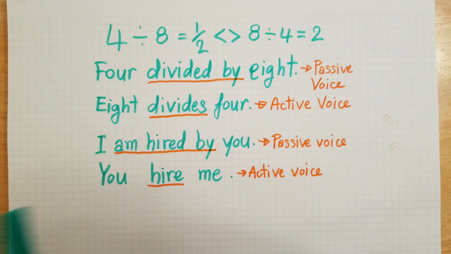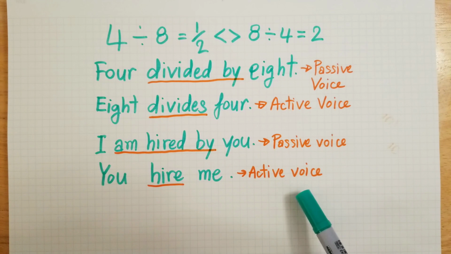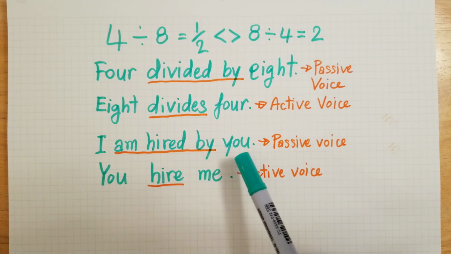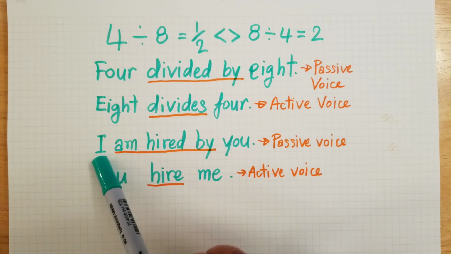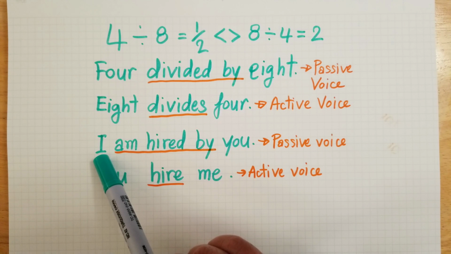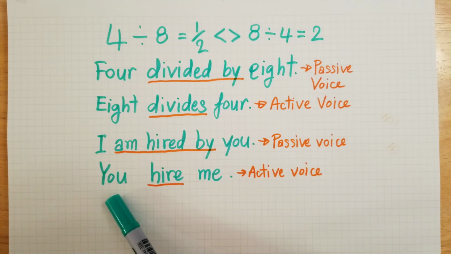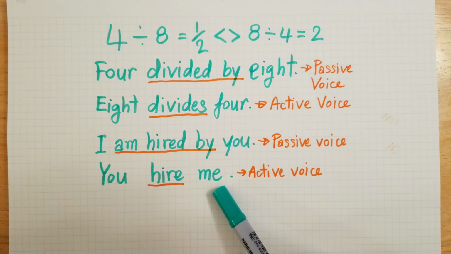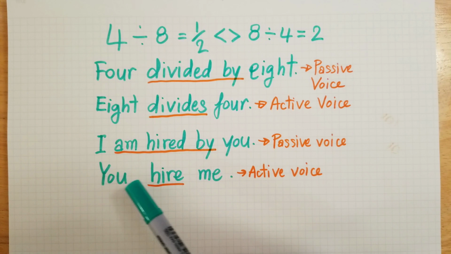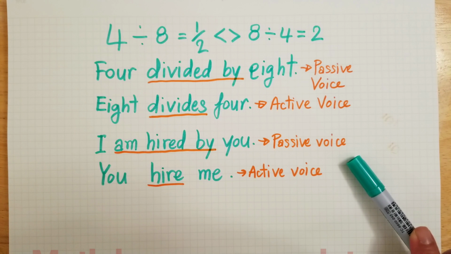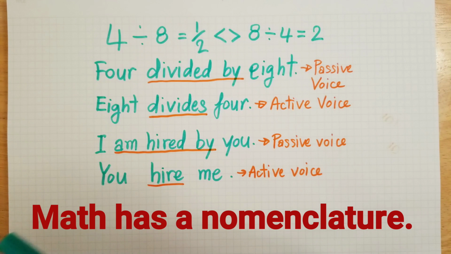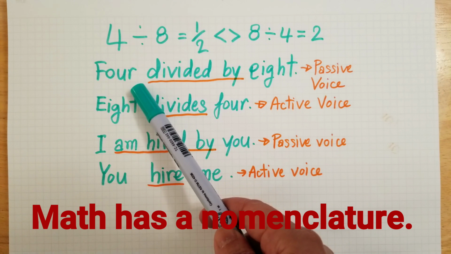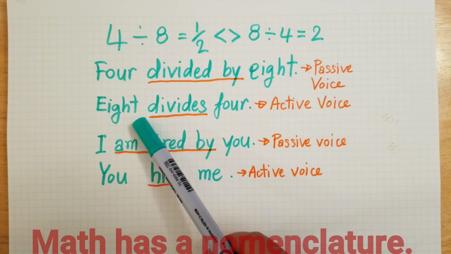That's right. Now, in normal English, I'm writing it out here: I am hired by you. That's a passive voice, where you is the subject, the hiring manager, and I is the employee being hired, the object. And the inverse of that is you hire me. You is the subject, active verb, and me is the object. So both of these mean the same thing. Because it is normal English, it's interchangeable. But what I'm hearing from you is that this is more favorable than this. Is that correct? That's right.